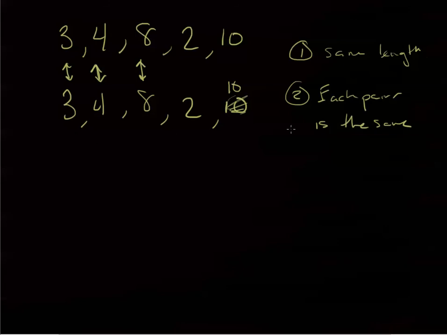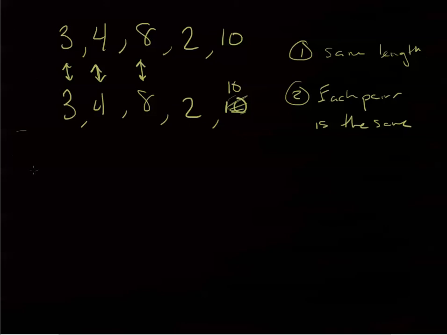So if I know that they're the same length, I can just walk through this array one element at a time and look at the corresponding other element in the other array to see whether they're the same. Now I'd make it all the way through, and conceptually that's clearly how we would evaluate a long list to see whether it was equal.